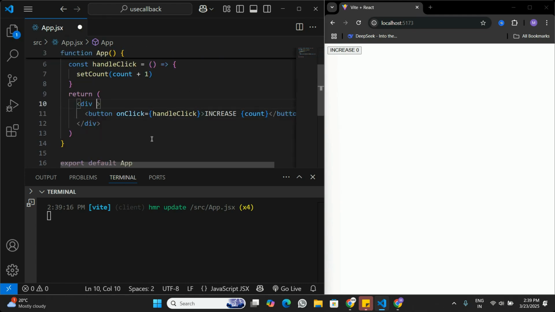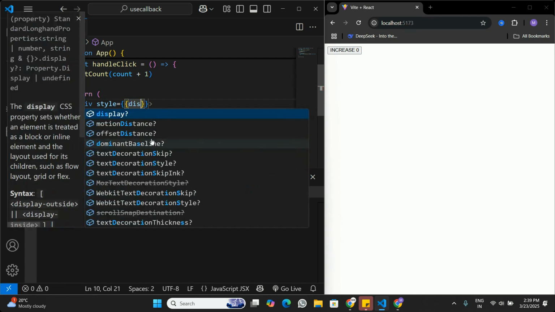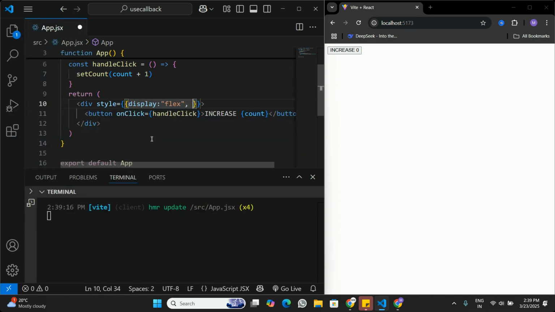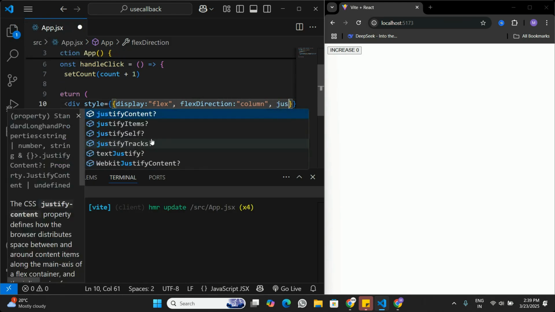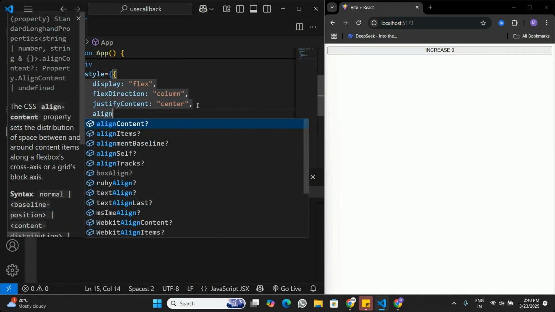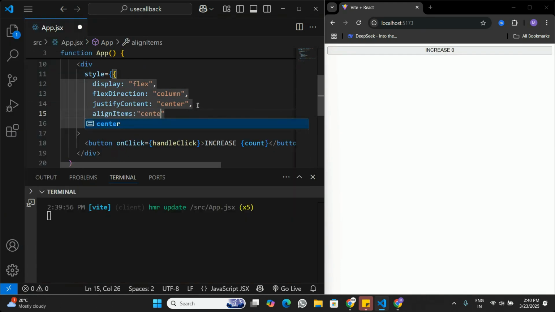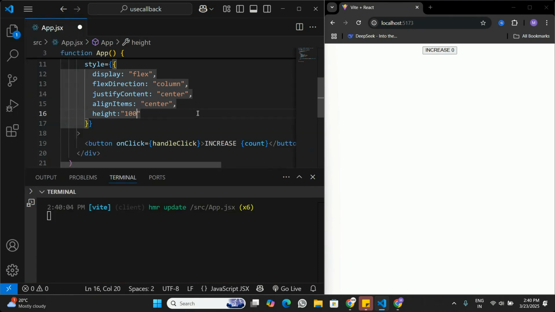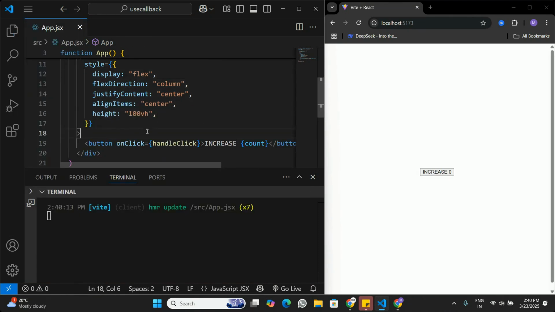On the div tag, I'm just going to put a basic styling so we can see the button clearly on the screen. We can say display is going to be flex, flex direction is going to be column, and we can justify the content to center, and also align the items in the center of the page, and let's give it a height of 100vh. That's the basic styling that we want to put.